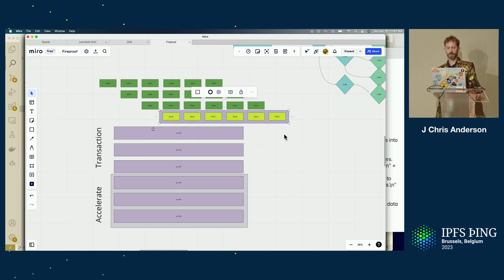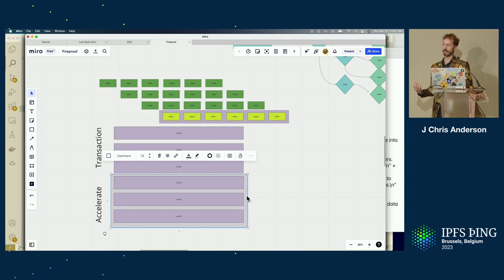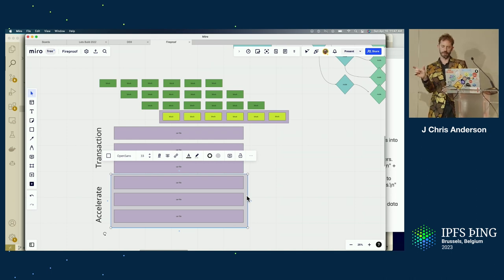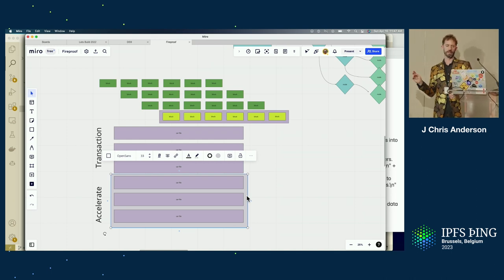There are a lot of other things that we can do when we expand the car file scope beyond a single transaction. One use case for these car files is, let's say I have a user profile builder page that I give to the user, and they choose the background color, which image they want, and what their caption is, and that kind of stuff. That would be an HTML file with a Fireproof in it, and as they're working, it's saving that information to Fireproof. And at the end, they'll have that cookie-sized thing that you need to rehydrate from.